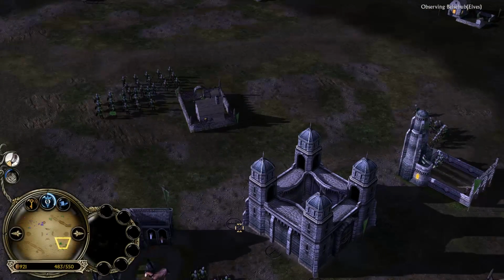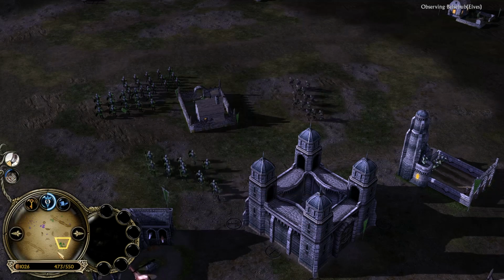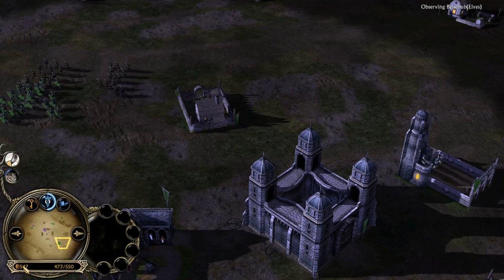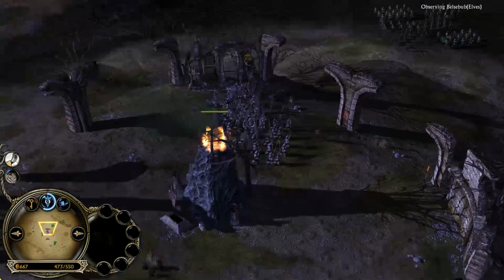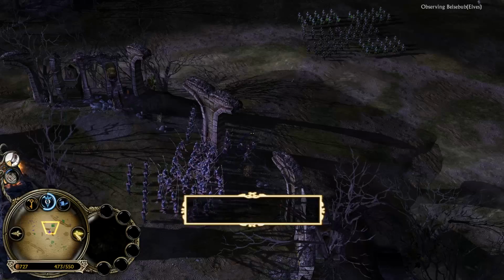Well, let's take a look at the power situation. We do finally have Rallying Call from Belsebub, who has 10 power points in total, 473 out of 550 command points. Really saving up his resources there. I wonder why. Well, I guess he's starting to spend them now. He does control the signal fire as well. Once again, he has a lot of units to face.